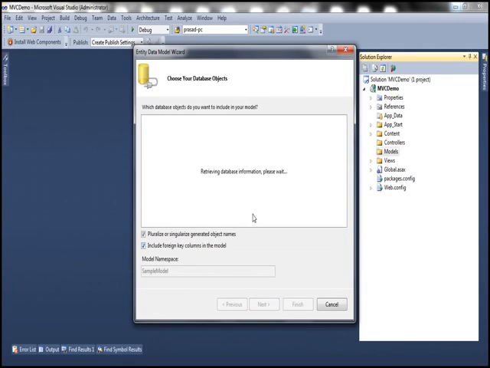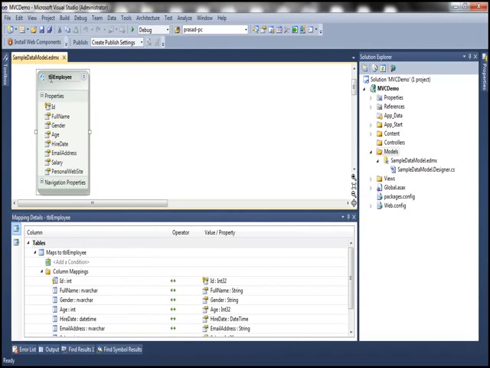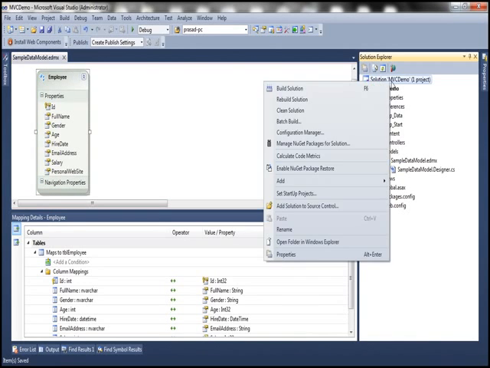Click next. This is going to connect to the database and retrieve all the tables, views, and stored procedures. And our table name here is tblEmployee. And we want our entities to live in Models namespace. Let's click finish. So this should generate an entity with name tblEmployee, but we want our entity to actually be named as Employee, so let's go ahead and change it accordingly. Save everything, and let's build our solution.